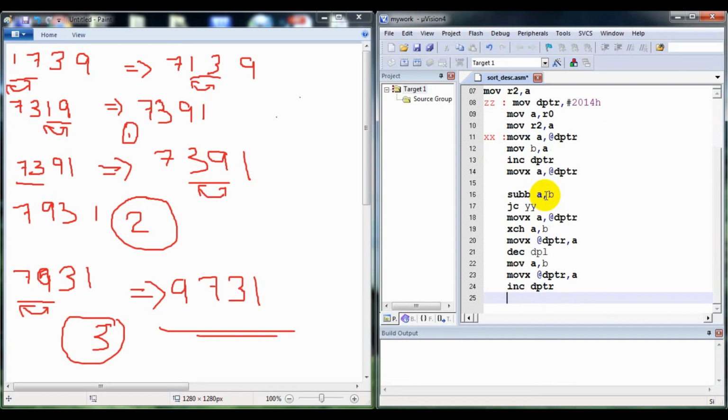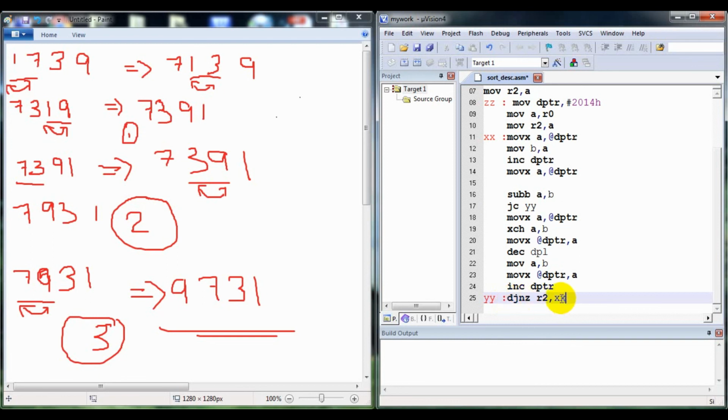Then we have to check if the inner loop becomes 0 or not. Here is the jumping location of this Y line. DJNZ R2 comma XX.